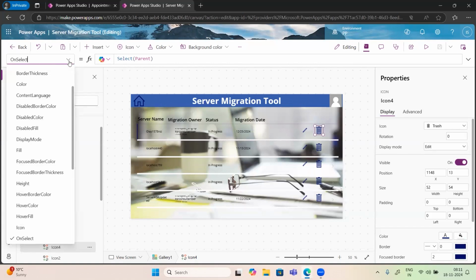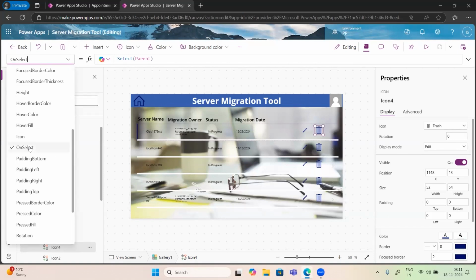Guys, tell me, now you are in the 5th session, you know already. Am I audible? Yes. Which property you need to edit? Where you have to write your Power Fx? On select. On select, right? Because on click of the button, you have to delete the record, right? How many of you got it?